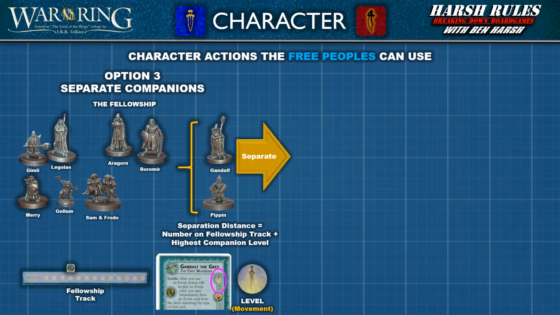When this occurs, it becomes necessary to determine where this separated companion figure or figures will appear on the game board. To calculate the distance of separation from the Fellowship marker, move the companion figure or figures a number of spaces from the Fellowship's last known position equal to the number on the Fellowship track plus that individual character's level number. With a group of companions, the character with the highest level takes precedence. For example, if the Free People's player wanted to separate Gandalf and Pippin from the Fellowship, and the Fellowship marker was currently at 3 on the track, then move these figures 3 region spaces out from the Fellowship figure. Then move them an additional 3 spaces for Gandalf's level of 3.